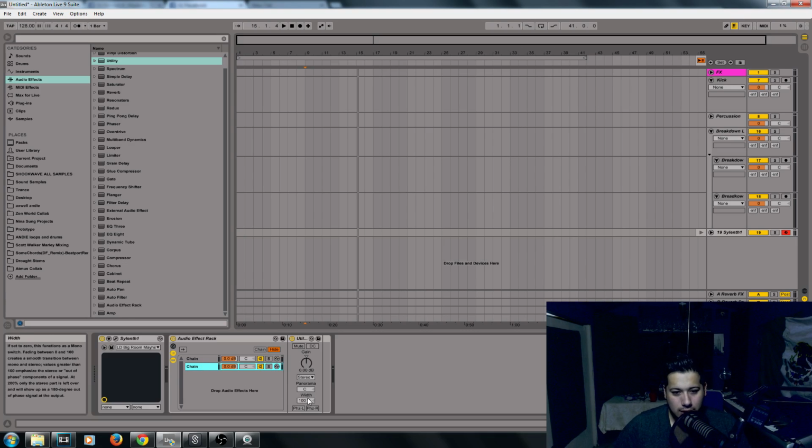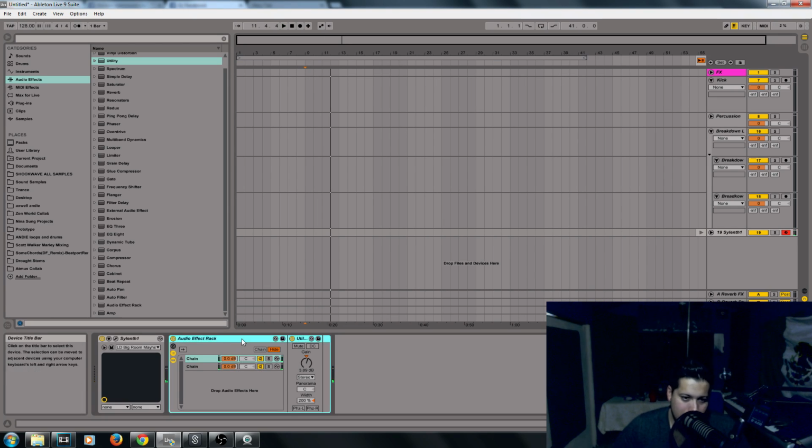Same thing we're going to do here is put one of them in fully mono, which is 0% width, as you guys can see down there, and we're going to put the other one at fully stereo, which is 200% width. And now what we're going to do is just boost the wide one by a value of around 1 to 4 dB, and that's going to make it sound wider as well. So this is fairly simple. Let me get it around 3. So on and off. This is on, off. So that's another way of getting it wide.